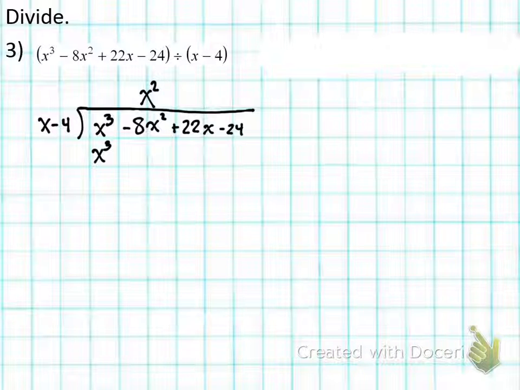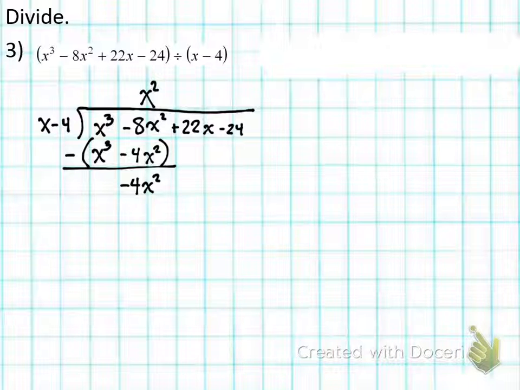And at this point, you should know that you did it correctly because you got x cubed here, which you need to have, the exact same term here, right? Y'all see that? And then we have x squared times negative 4 is negative 4x squared, okay? Then we put some parentheses around that answer and subtract it from the 2 terms above. X cubed minus x cubed is 0. It cancels out. And then we have negative x squared minus negative 4x squared is?